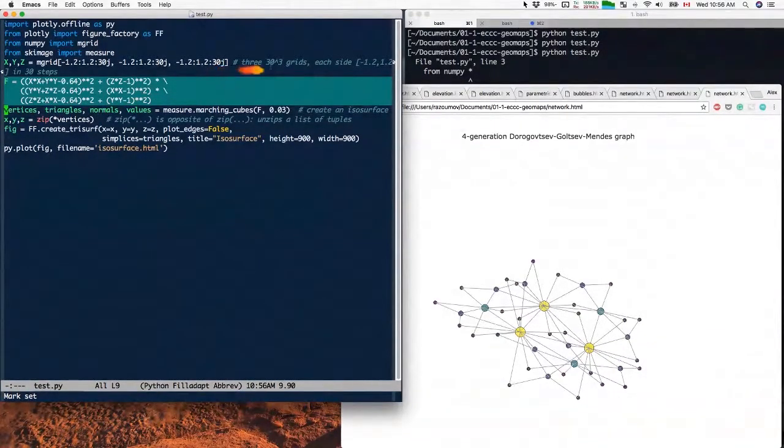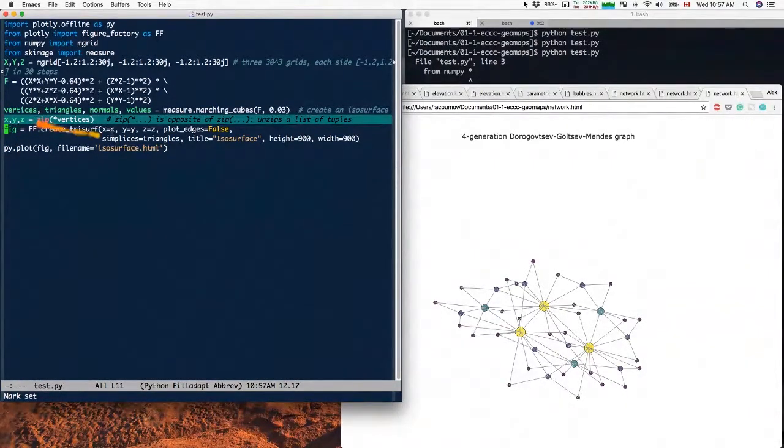And then it produces a bunch of vertices and triangles. So these are polygons for our two-dimensional isosurface in 3D. And then we're passing the data, the vertices, and the triangles to Plotly. And so here I'm not using the same Graph Objects module. I'm actually using a different module called Figure Factory in Plotly, and this is because this is really the best module for plotting individual polygons in Plotly. Okay, so passing the vertices x, y, and z coordinates and triangles, and I saved it, and then let me run it.